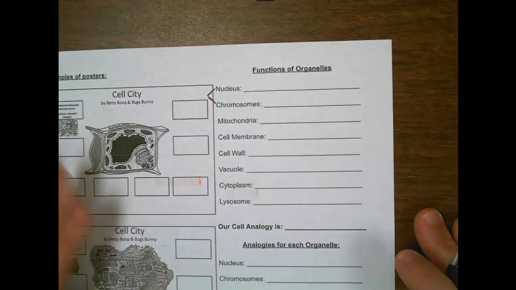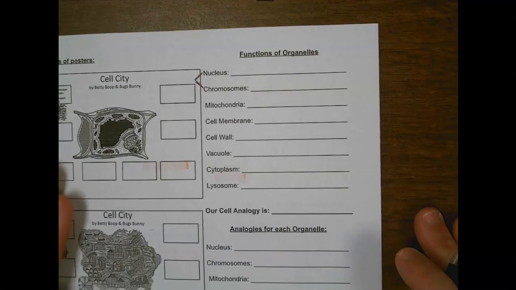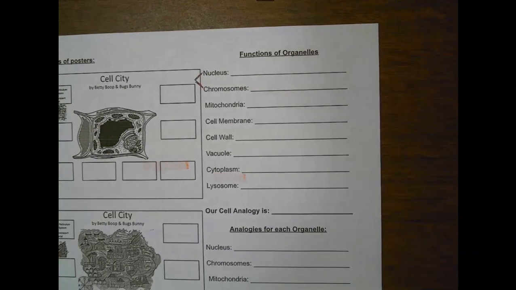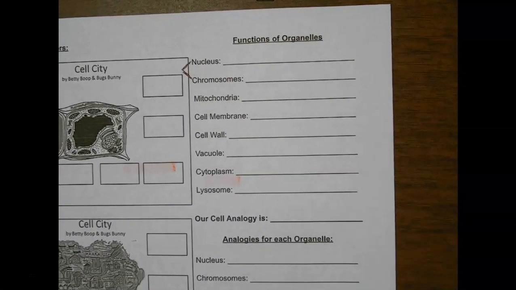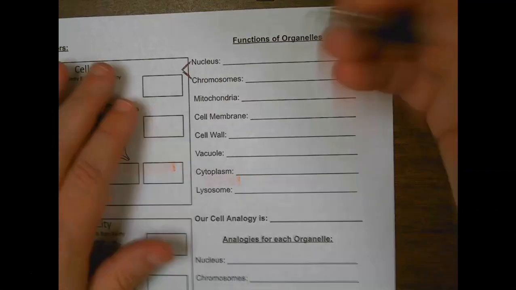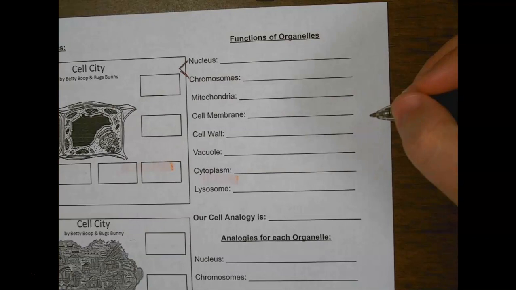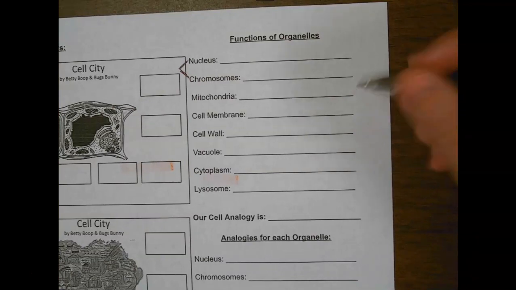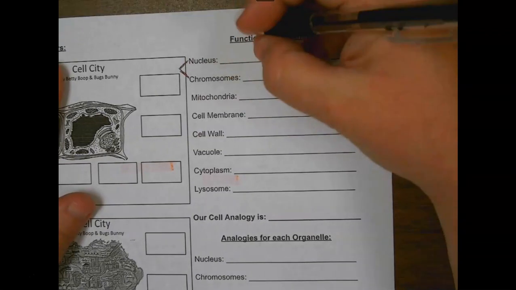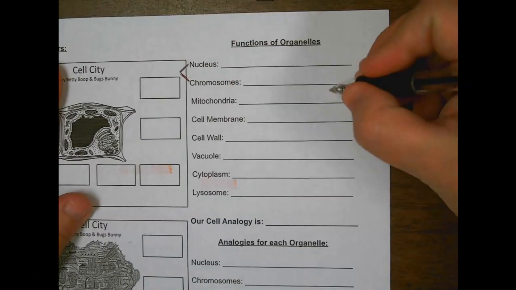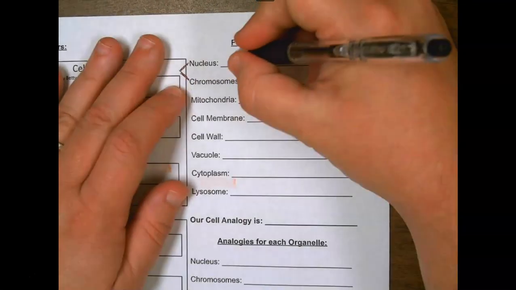Okay, so in this video, I'm going to start by just giving you the exact functions that we want to see on the poster. The reason that they need to be exact is because we need to make sure that the function makes sense not just for the cell, but for whatever your analogy is, okay? So I'm going to write these down one at a time. If you want to fast forward to get to all of them written down and then just pause it, that is perfectly fine. You can do that just as long as you have the same answers written down on the back of your paper as you see here.